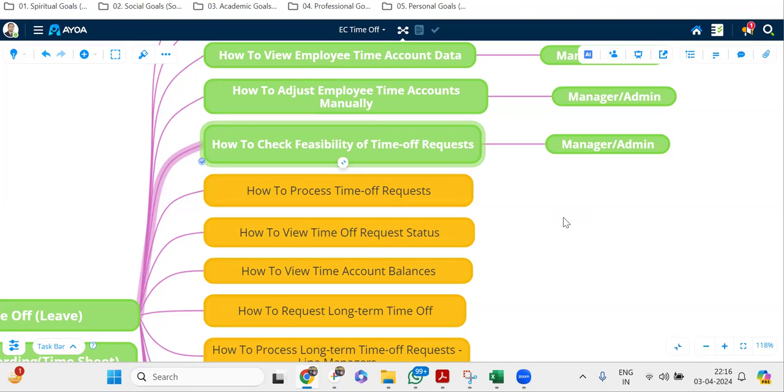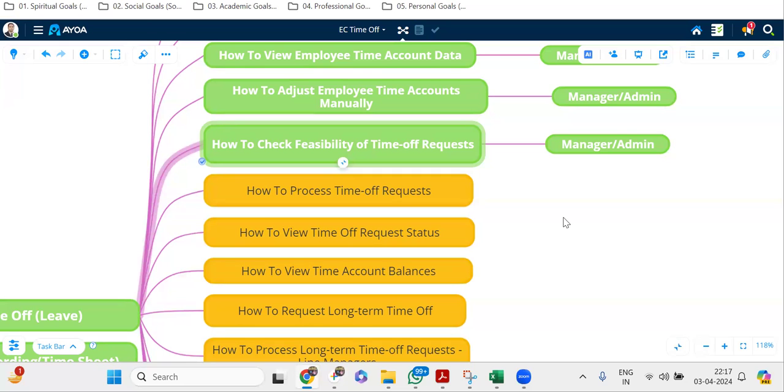There are different types of leaves. But which types of leave will have a payroll impact? Leave without pay. Exactly. If you're having any kind of leave without pay, or you can say unpaid leave, to simplify, those will definitely impact your payroll. So that is something we also have to take care of whenever we are processing time off requests.